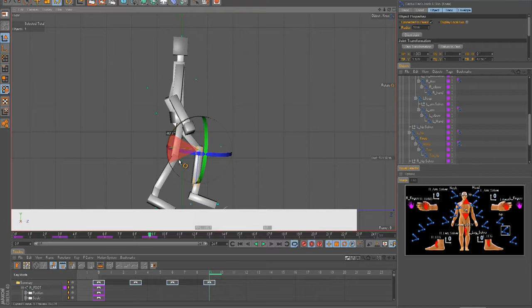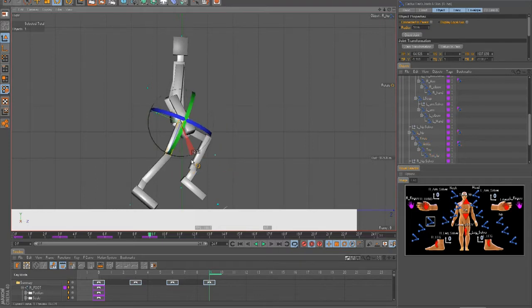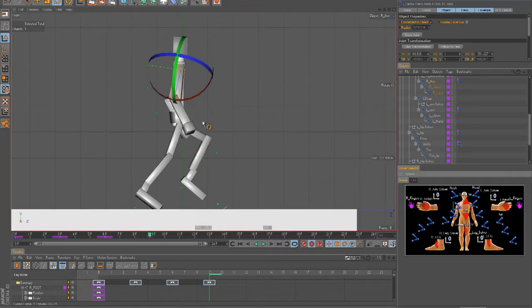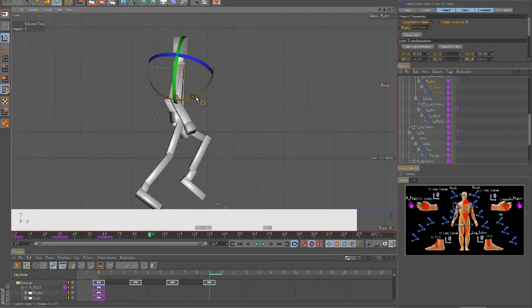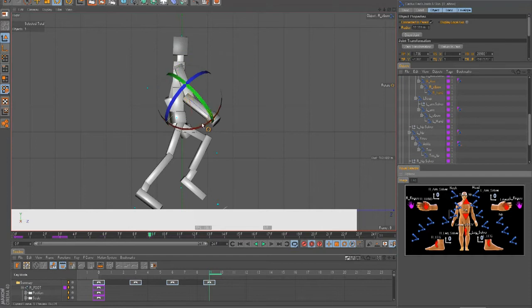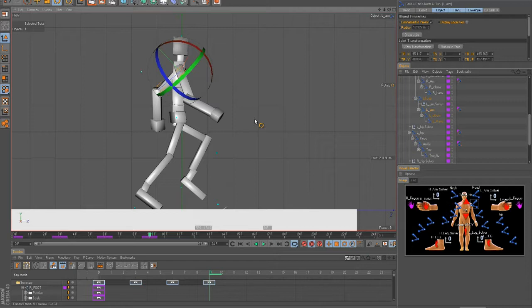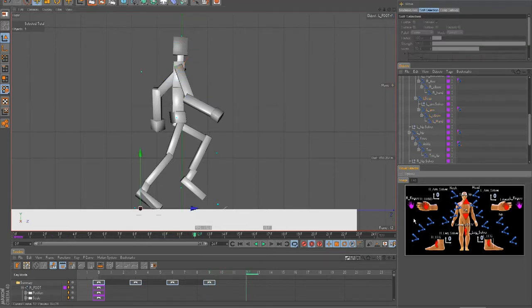So I guess in stop motion, you're doing FK, of course, so that's why it feels right to me. So we're just going to tweak that. And actually, I think this one should come back further or something. And then on the up, this arm is coming forward. And we can bring that there. And then this one is going back like that. 1, 2, 3. And then we're going to have the contact.